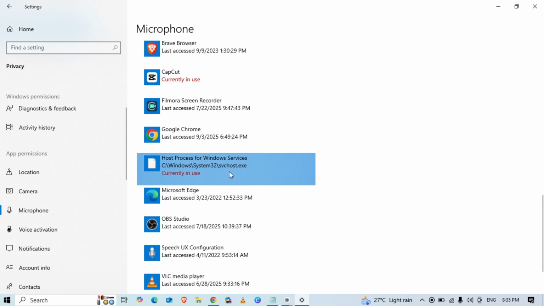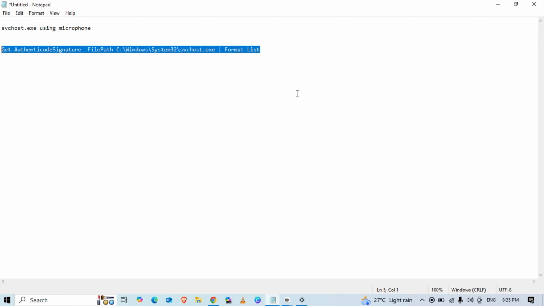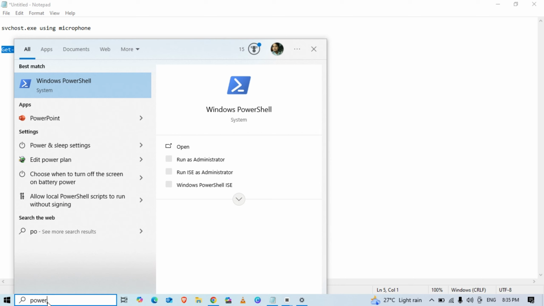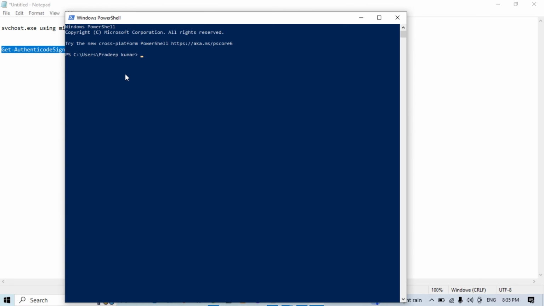This is not a harmful service that is using it. This might have been done by you only, that's why it's using your microphone. But if we are worried that it is any virus or anything else using your microphone, just quickly open PowerShell and execute this command, and you can check if the certificate is digitally signed.